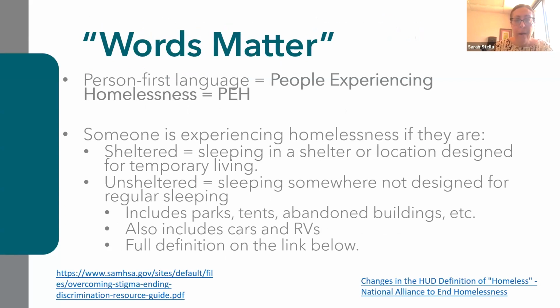So words do matter, and you'll hear us throughout the presentation using person-first language, referring to a person experiencing homelessness or a group of people experiencing homelessness, or PEH. For the purposes of this talk, we are using the HUD definitions of sheltered and unsheltered homelessness. So sheltered would be someone who's sleeping in a shelter or other locations designed for temporary living. Whereas an unsheltered person would be someone who's living somewhere that is not designed for regular sleeping. This could include parks, tents, abandoned buildings, also cars and vehicles. Full definition on the links on this slide.